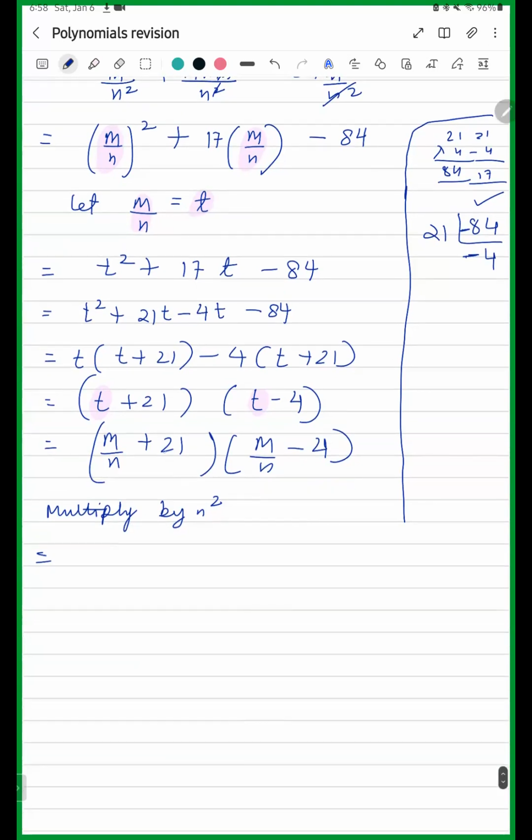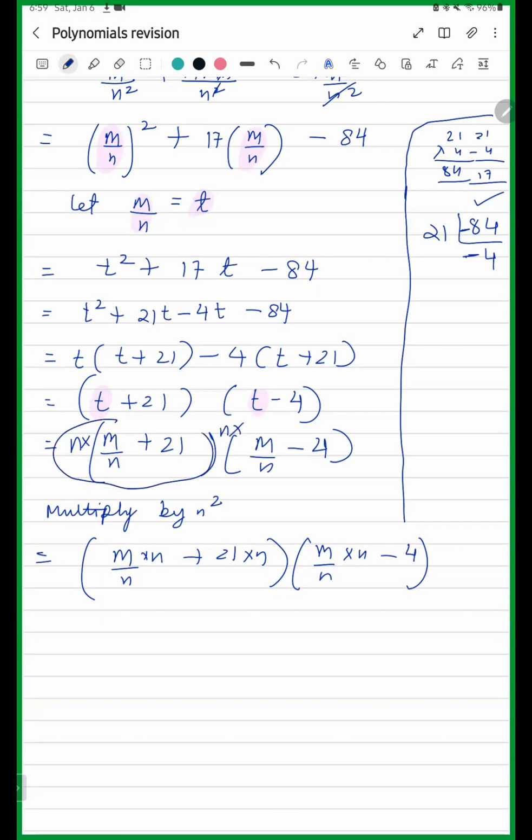So if you multiply m by n into n plus 21 into n, because this entire bracket you are multiplying with n, and this entire bracket also you are multiplying with n. Don't multiply it with n square, okay? Multiply the entire thing by n square, meaning that, let's say over here you multiplied with n square. So that means n into this bracket and the other n goes for this bracket. Okay. So n multiplied with this bracket.